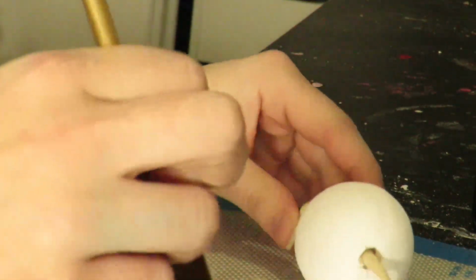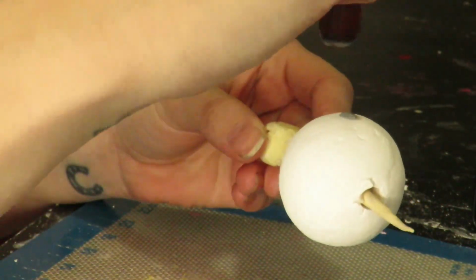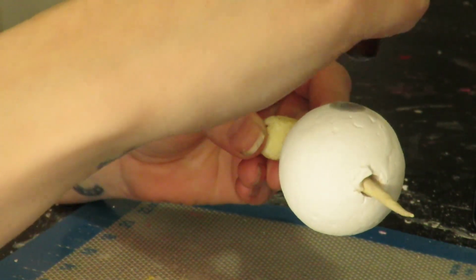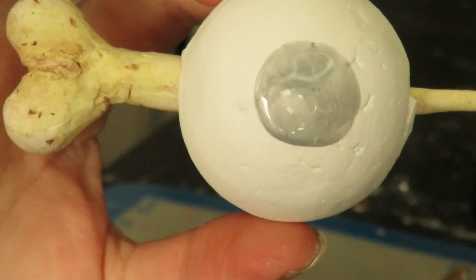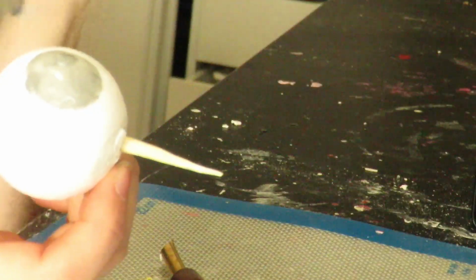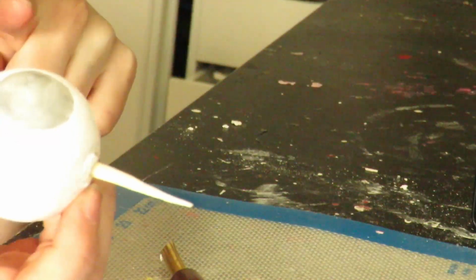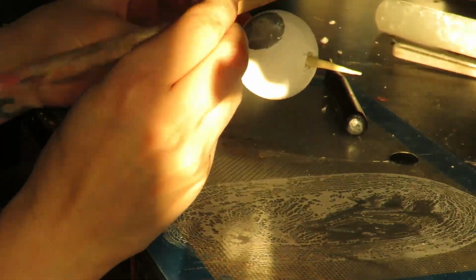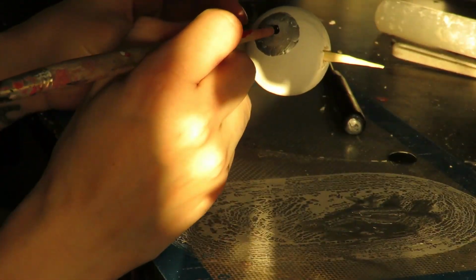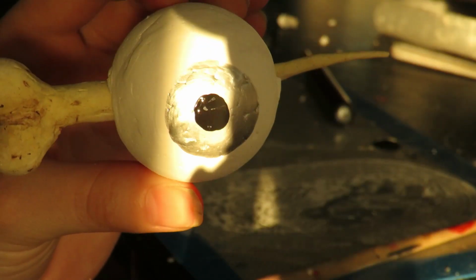Adding the eye color on using a rounded object, the back of a paintbrush, despite it being bigger than the actual back of the paintbrush, it made sure that the circle would keep to just that, round around the edges. I think that's decent so far. With this anyways, the eye is not going to be the focus. Get it? Because it's an eye and eyes focus. And once that dried down, finally a black dotted on again with the back of a paintbrush. Let that dry. Now let that dry down.